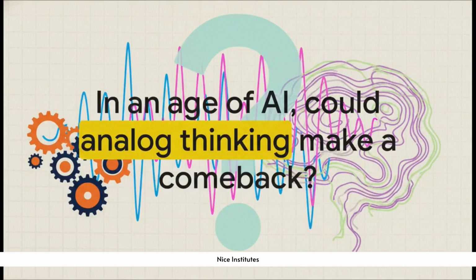So yeah, digital computing clearly won the battle for our desktops and our pockets, no question. But here's a final thought to leave you with. In this new age of artificial intelligence, where we're trying to build machines that mimic the continuous, complex, and messy workings of the human brain, could some form of analog thinking actually make a powerful comeback? What do you think?